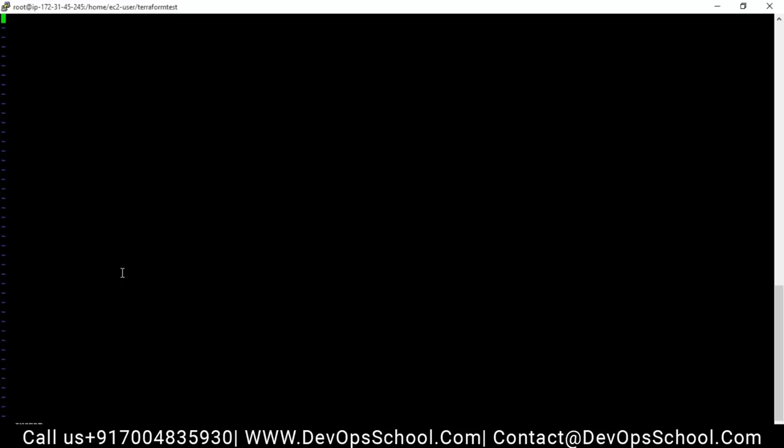Yes. While creating the EC2, there are a few important parameters. One is the operating system, which we consider as the AMI, and the other is the instance type. These two are mandatory fields. Now coming to Terraform, how exactly are we going to write it?